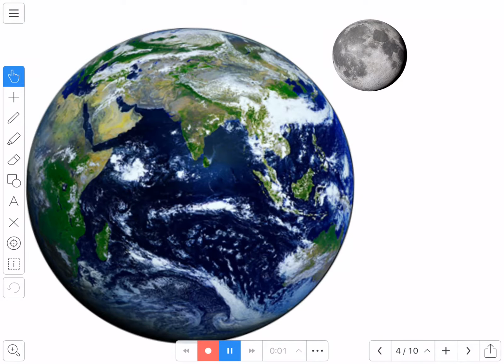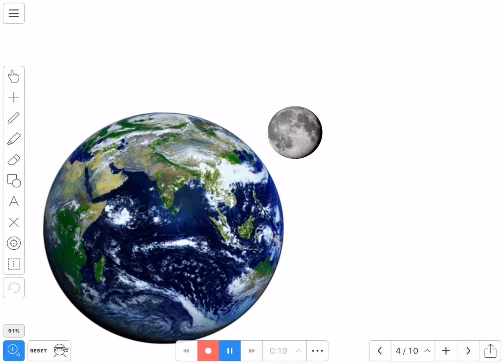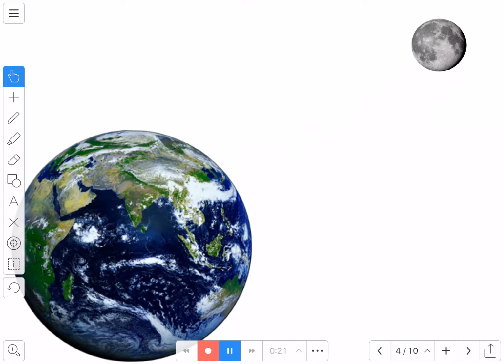The next ones, maybe we're doing something about distance and scale or prediction. So I would have my students maybe predict how far away the moon is. And I'd say, oh, actually, even though the moon is often shown in textbooks like this, the moon is actually not that close to Earth. So let's zoom out a little bit. We're actually going to have to move the moon.